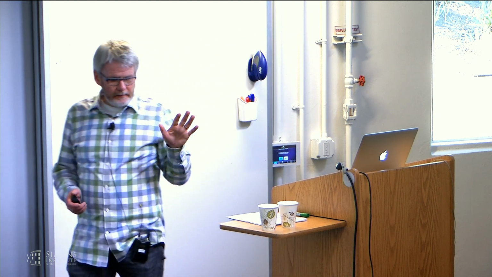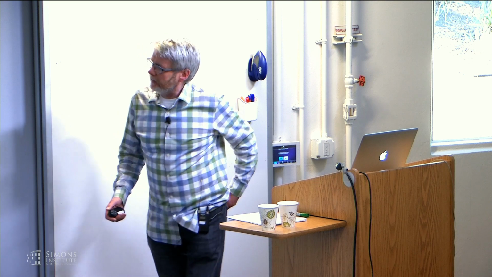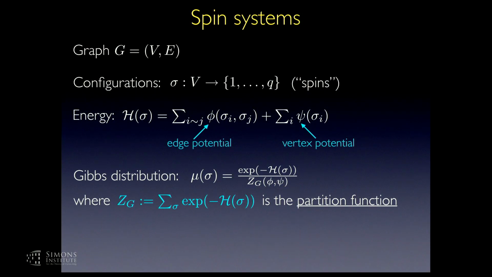I want to talk about a class of polynomials that we call partition functions, and they are motivated by statistical physics. In a statistical physical system called a spin system, it's a discrete model that lives on some finite graph. It has configurations which assign to each vertex of the graph one of a certain finite family of spins, say spins 1 through q. So a configuration is just an assignment of colors or whatever you like to the vertices of the graph.